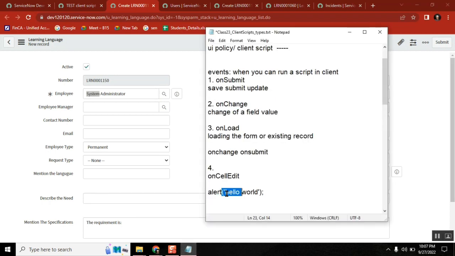Your requirement will tell you what type of client script you need to take. No one will come to you and say, okay, select this type. This is your maturity. The more scripts you write, the more scripts you see, the more scenarios you understand, the more you get that control. Is that a correct statement? Yes, sir. Got it, sir.